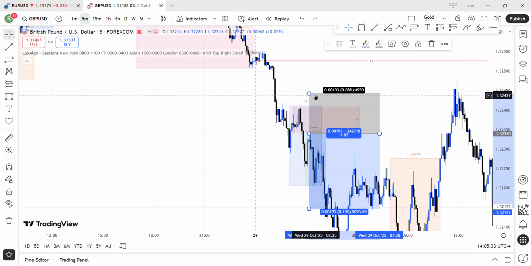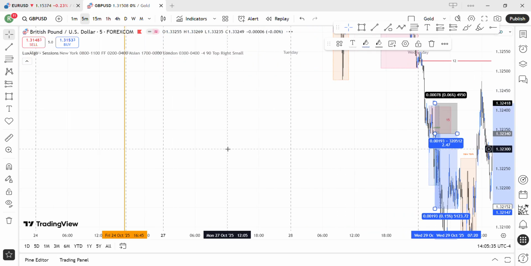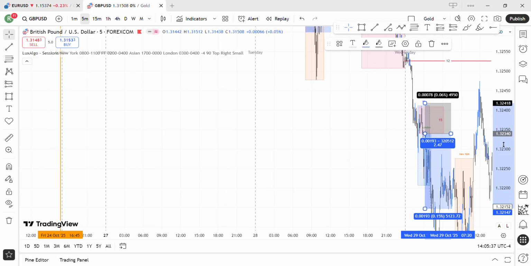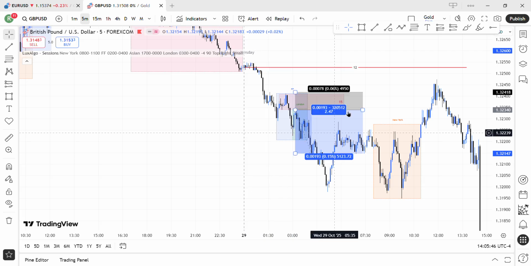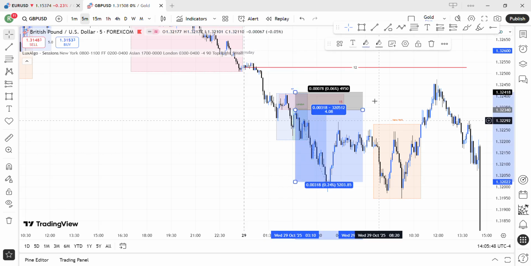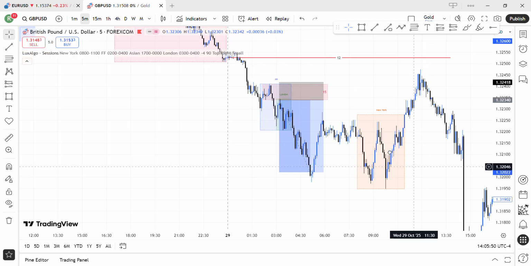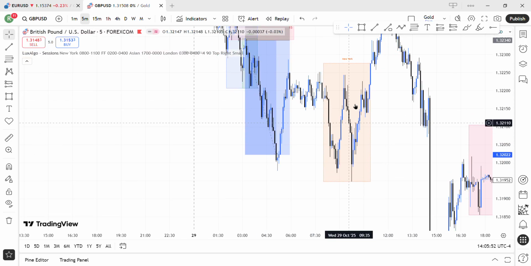I didn't take this trade because we took the major H4 lower low. So I was waiting for the retracement to take place, and then the internal structure should change, align itself with the external structure so that I can trade the higher time frame trend. That is why I did not take this sell. This could also be 1:3, 1:2. Great. Then London didn't, New York didn't do much.